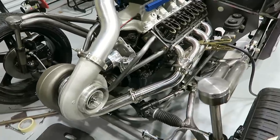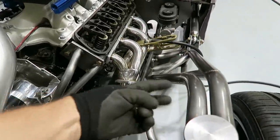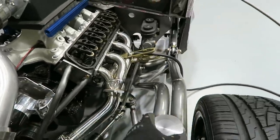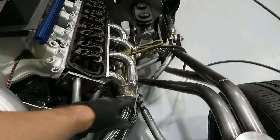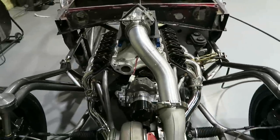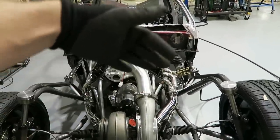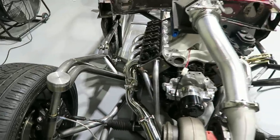So like I mentioned in the last video, I want to make some braces that basically come from this strut tower all the way over here to this turbo mount. I'm gonna tab them up, with a left and a right-handed heim so I can adjust it. One of my concerns is that the motor's offset a little bit, so this side's gonna be shorter than that side, and I want the angles to kind of match, so we'll see what we can do.